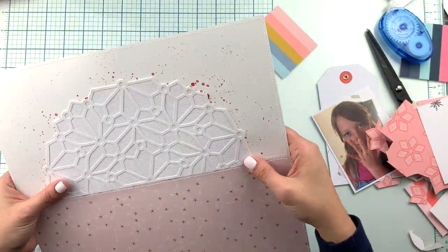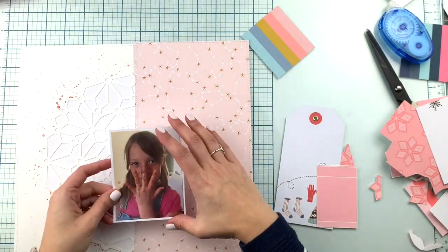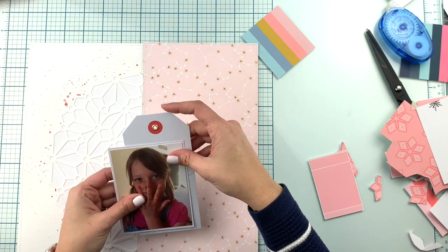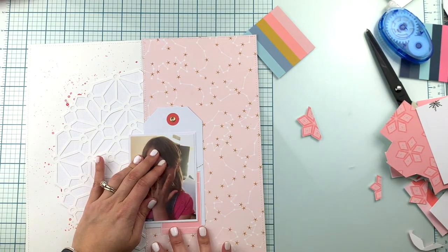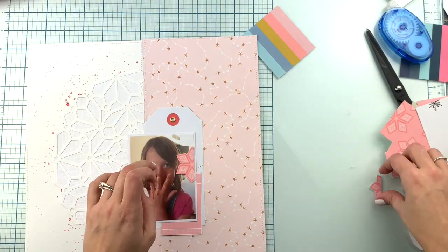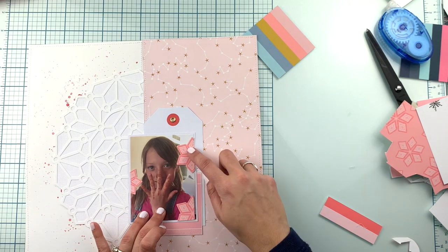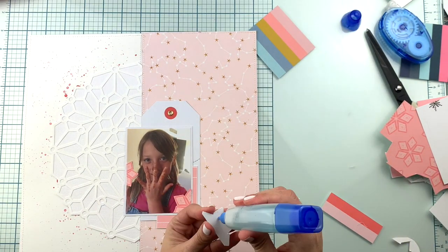Okay, and I know that my photo is going to be there. It's going to be practically in the middle of my page. At this moment, nothing is staying permanently except for those three pieces that I am now completely sure are gonna stay there.